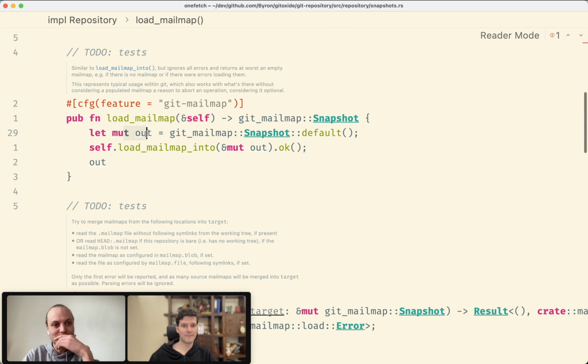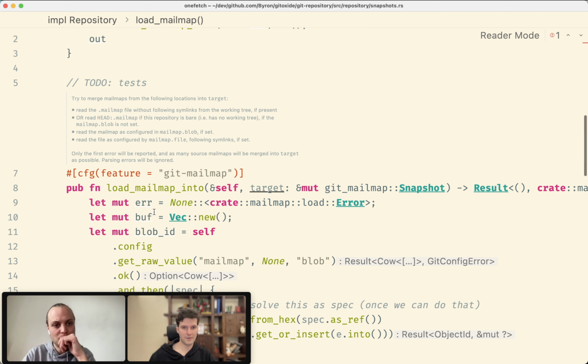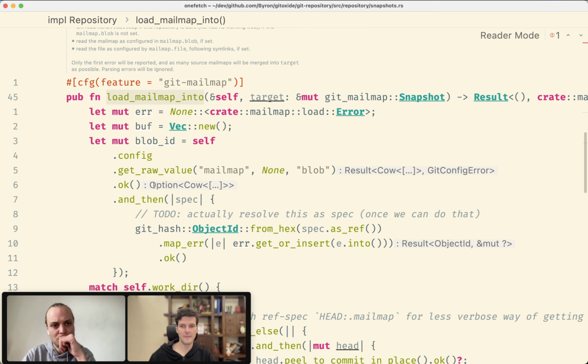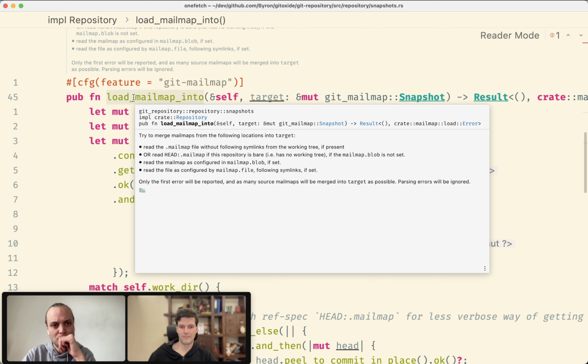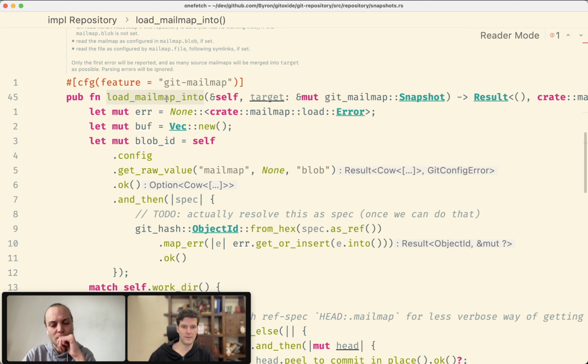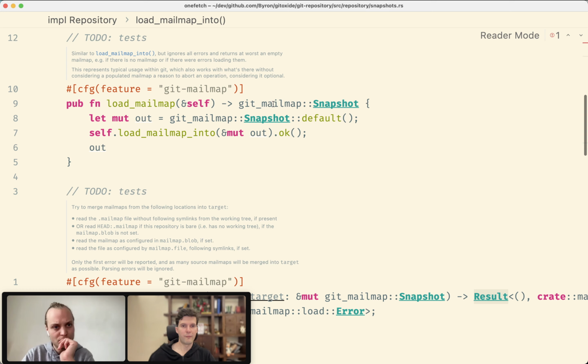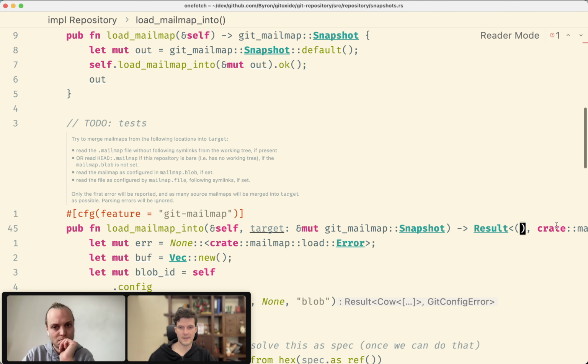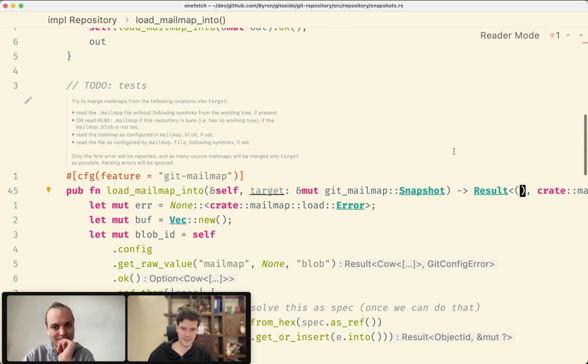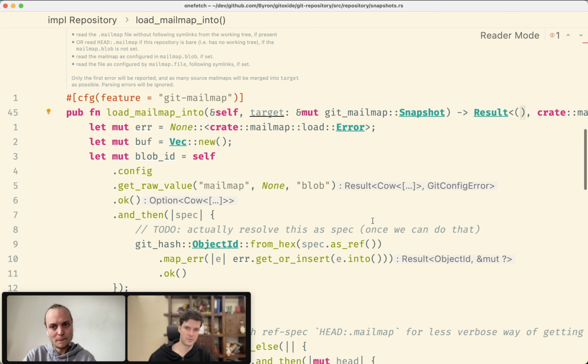This is what you expect, but under the hood, it actually calls this thing here. And you don't expect there to be two methods, let's say. That's the thing I tried to say. There should only be one. But if you only have one, then you either get a good result and no error, or you get an error and no good result. You also don't get intermediate results that way, and that's something that Git explicitly can do.